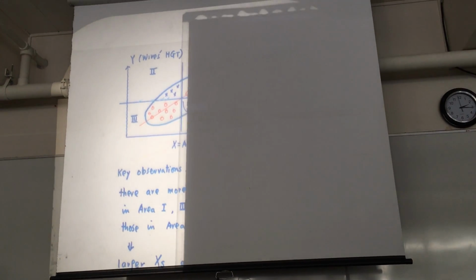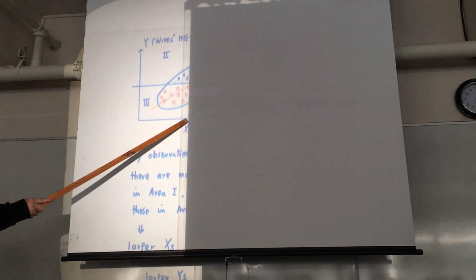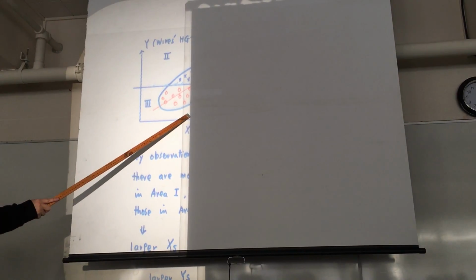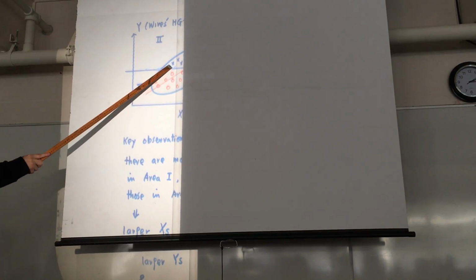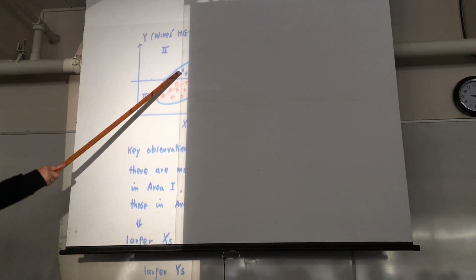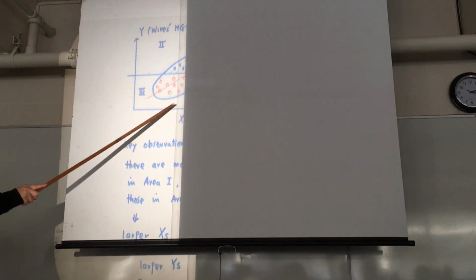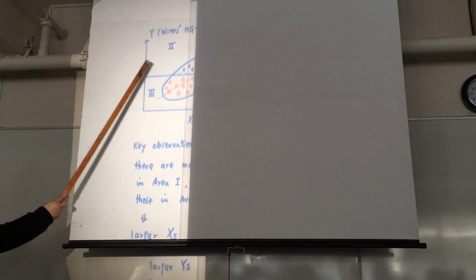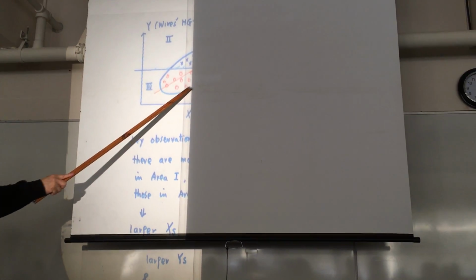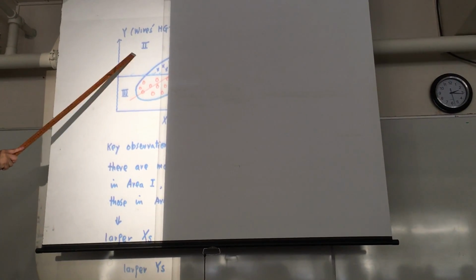Similarly, look at this side, okay? I call them what? Smaller x. Why I call them smaller x? Because their x coordinates are all smaller or equal to what? Average x. Smaller x are related to larger y, but also related to what? Smaller y. But smaller x are more related to smaller y. Because you have more observation in area 3 than those in what? In 2. Is that okay?